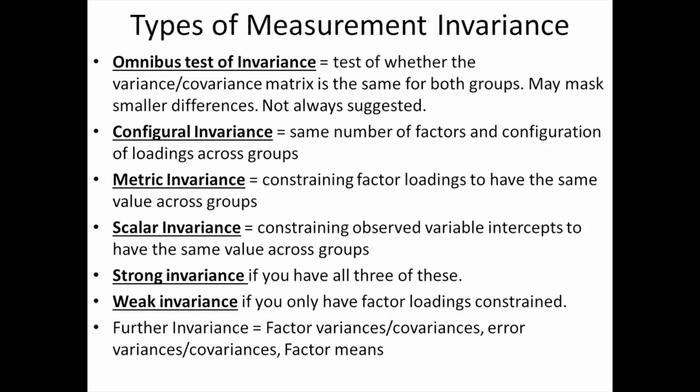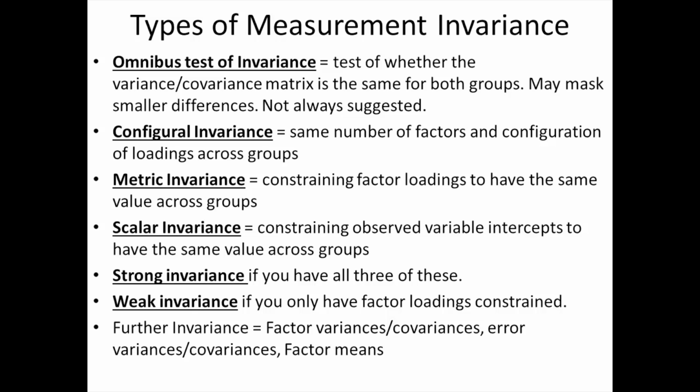Let's say that you do have configural invariance. You do have the same items for boys and girls. Then you can move to the next step, which is testing metric invariance, where you check to see if those items have the same level of correlation for boys and girls. So you're testing the factor loadings across those groups. If you do find metric invariance, then you can go to the next step and check scalar invariance, where you look at the observed variables for a construct, for a latent variable, and you can test the intercepts of those to be equal across groups.